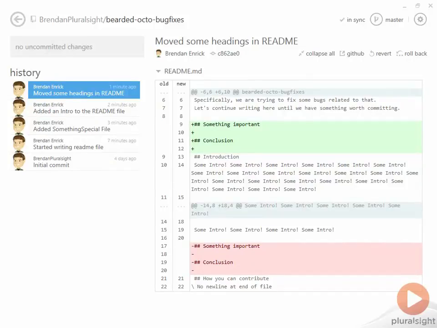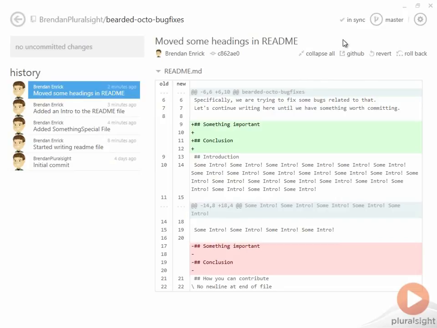So now that those files have been synced, you'll notice that it's telling us that we are in sync already. And so that means that we don't have any changes that need to be sent up or pulled down. Keep in mind that synchronizing in GitHub for Windows does both the push and the pull operation together. If you were using a command line, you could do one and then the other, but GitHub for Windows is just going to get you back in sync every time. So it's going to do a push and a pull if they're required.